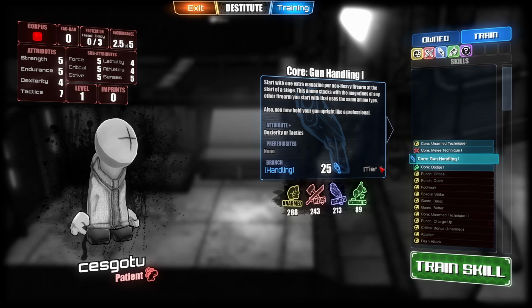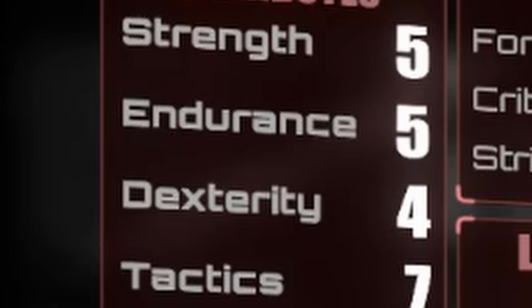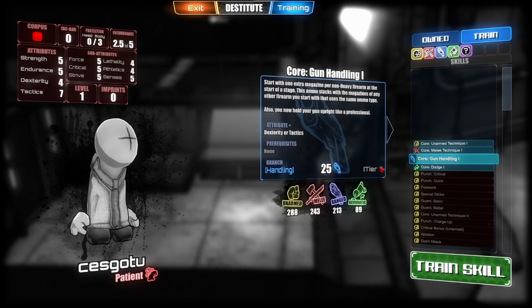After a few hours, I have figured out how to level up my skills, finally. Alright, so I'll give you guys a quick rundown on how this works. If I get a skill, then that means I can improve one of my dexterity, strength, endurance, and my tactics. And yeah, that's basically it. That's all you're gonna get now. I'm not gonna tell you guys what each skill does, but yeah, that's basically the gist of it.